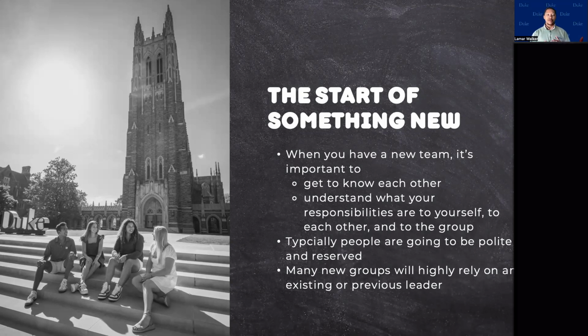One of the things that we also encourage people to do is to understand what your responsibilities are to yourself, what your responsibilities are to each other, and what your responsibilities are to the group. And that's at any level, from a general member all the way up to your executive team, because once everyone understands what their responsibilities are, it helps level set and give everybody expectations. If you know the expectations, it makes it a lot easier to fulfill those expectations. And you can't really hold people accountable if they don't know what's expected of them. So understanding what your responsibilities are is key to getting a group started.